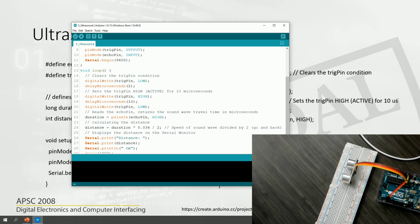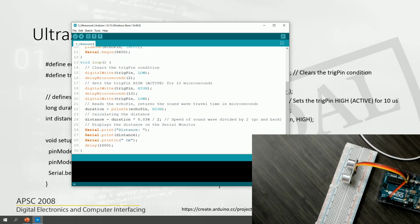So it gives the duration, and then to calculate the distance, we use the formula duration times 0.034. This is the speed of a sound wave. And we divide that by 2 because the sound goes from the sensor to the object, and then bounces back. So the actual distance is traveled twice, to go and come back. That's why we divide by 2, and then we print the distance, and that distance will be in centimeters. And here's the delay. We do that every second, and that information is received here in the serial monitor.